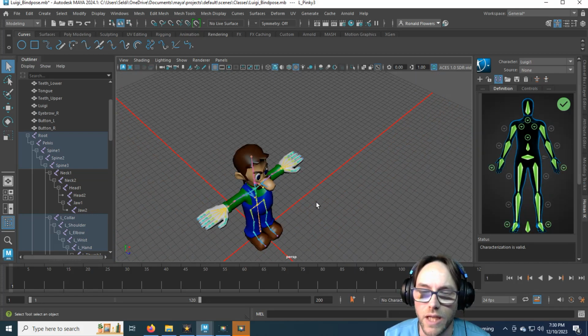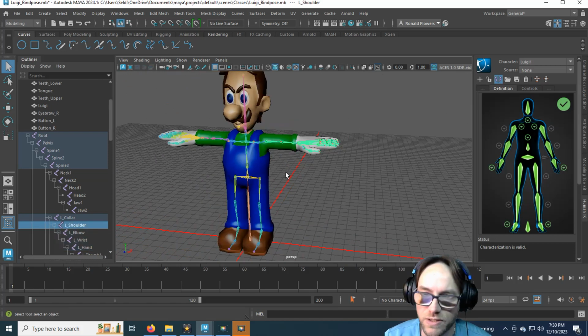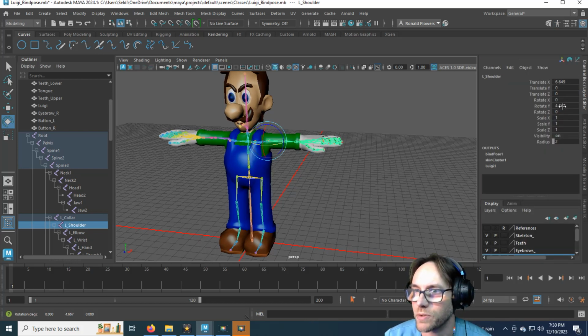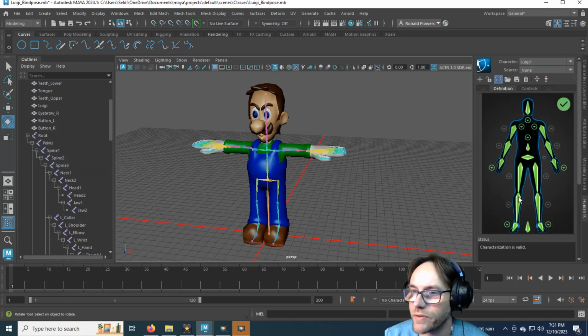Yay! Now, if you happen to have a situation where one of your arms doesn't line up, you will get a warning, and it'll just say, hey, it's off axis. You'll have to go through and make an adjustment to try to make it parallel. I would check your rotations and just make sure that the rotations on the joint are set to 0. If that doesn't help, you can manually adjust it until you get it to where they're lined up on the axis. Now, once you have your definition set up, we can go ahead and save it.